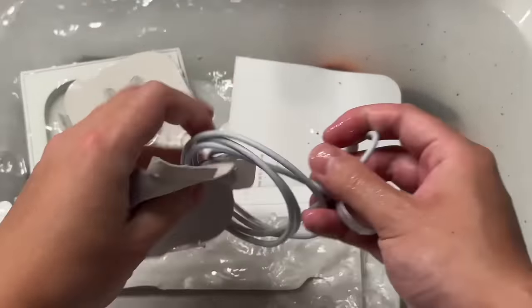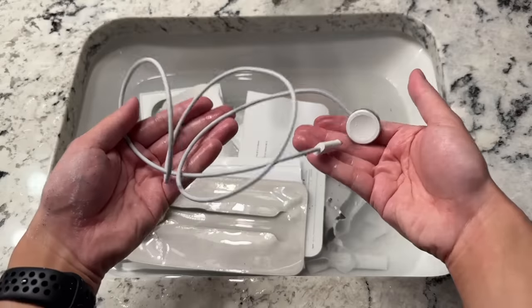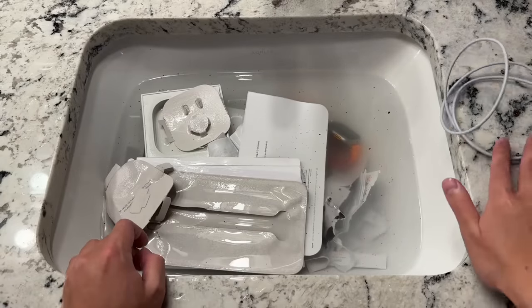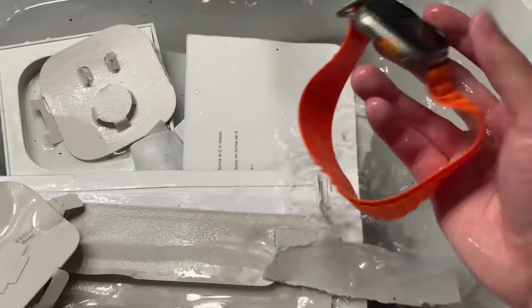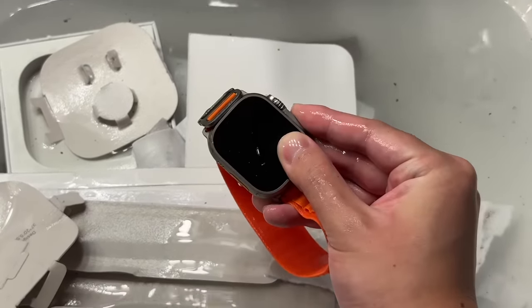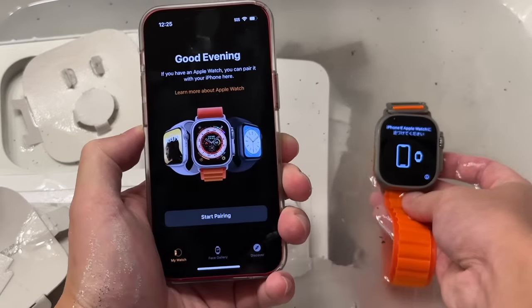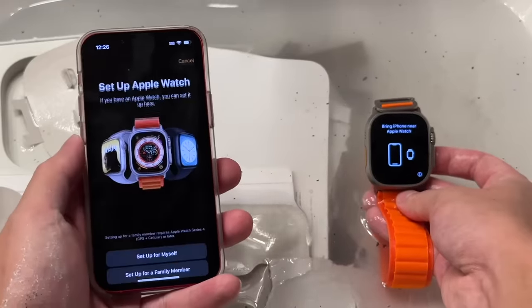Ooh, wait. A braided Apple Watch charger. This I want to keep, so I hope it's safe to use after drying out. And that concludes the water test. Let's see if it still turns on. Damn, I just lost a bet. And we're gonna set it up with my obsolete iPhone to see exactly how much liquid it took on.